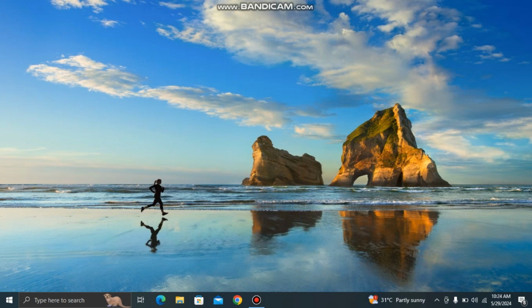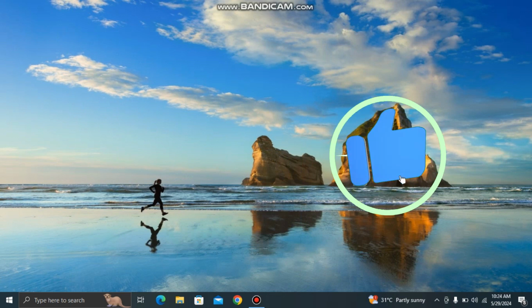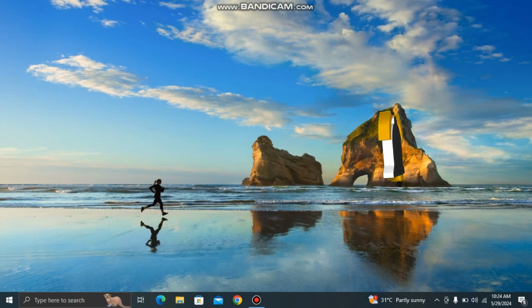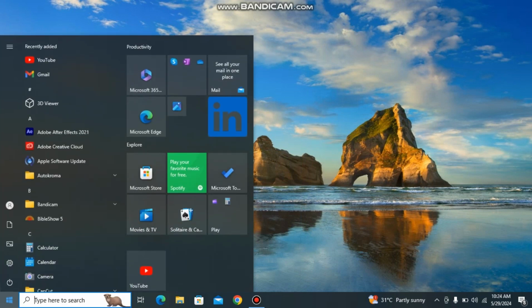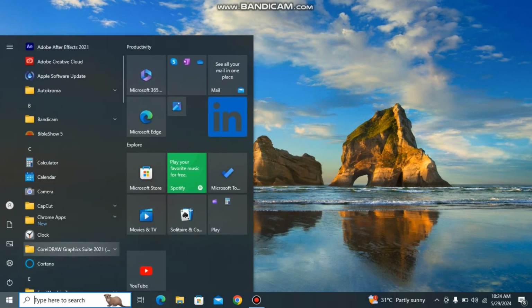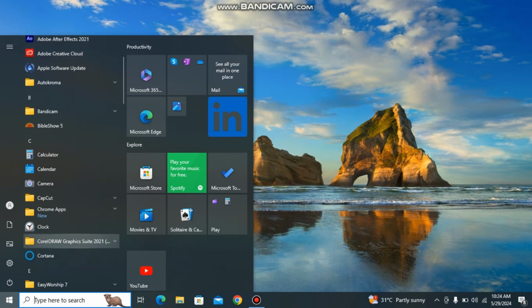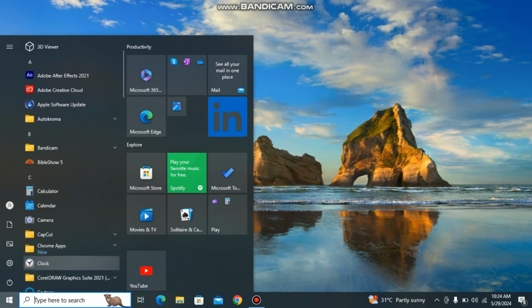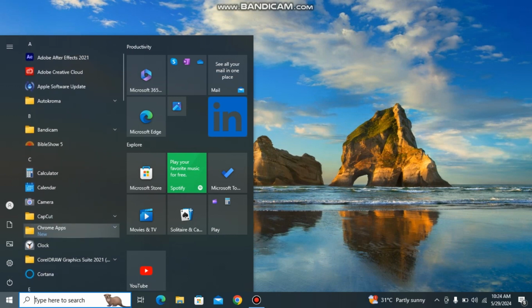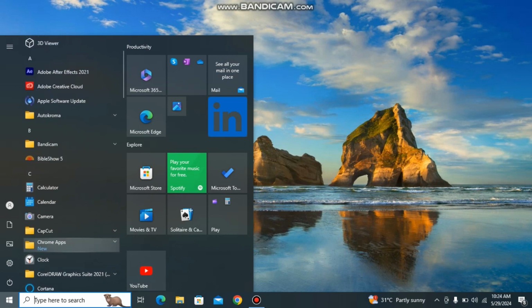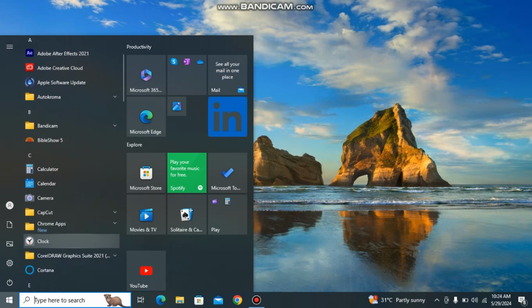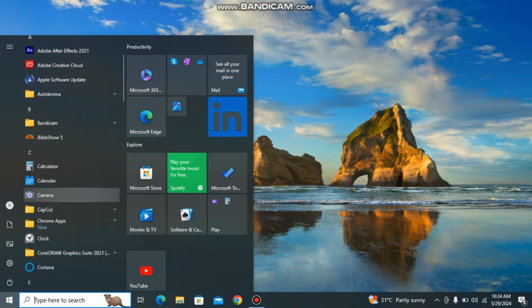In today's video, I'm going to be showing you how to get the Connect application to wirelessly project things from other devices like your phone to your PC. So for example, now let's try checking if I have it here. As you can see, coming to my start menu and checking, I don't have the Connect option. So if you are seeing something like this, that you don't have the Connect option, you can just follow these steps. I'm going to get the Connect application here.